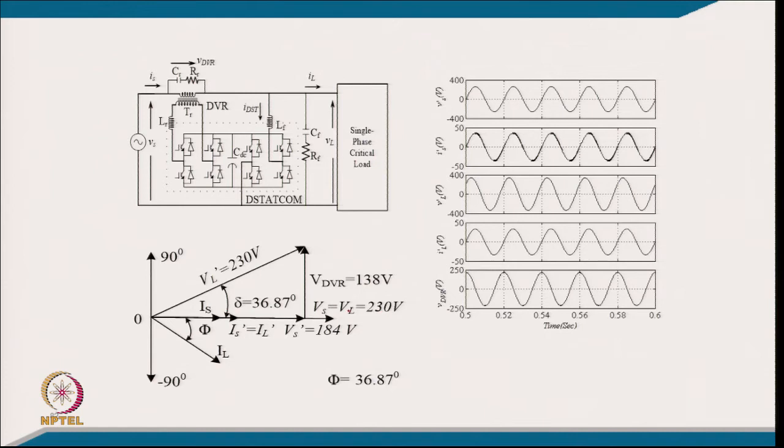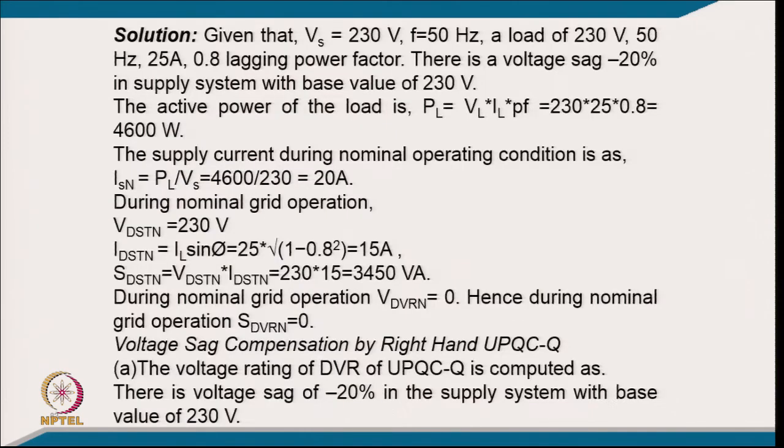So, this is the condition where a voltage sag is applied, because it is a UPQC. There was a voltage sag, and the voltage is reduced from 230 volt to 184 volt, but that much voltage we have to inject as VDVR, and this is the new voltage. That is the concept of UPQC. There is no reactive power drawn from here. This complete model is developed, and these are the performance results after the simulation. You can see the supply voltage, the supply current at unity power factor, the load voltage which is regulated across the load, the load current, and the voltage injected to compensate the voltage sag from the supply to the load voltage.